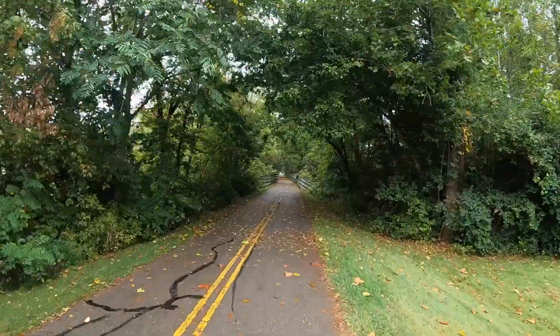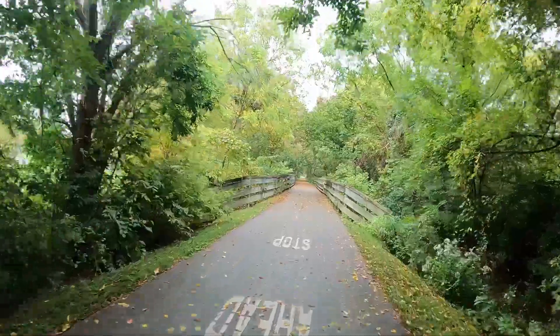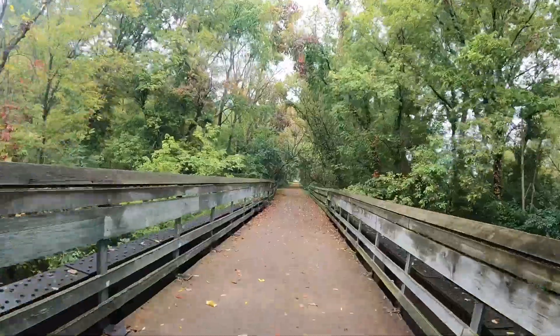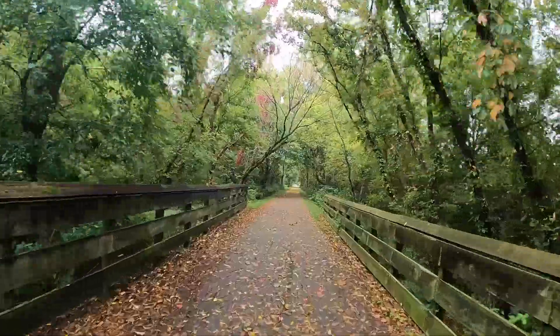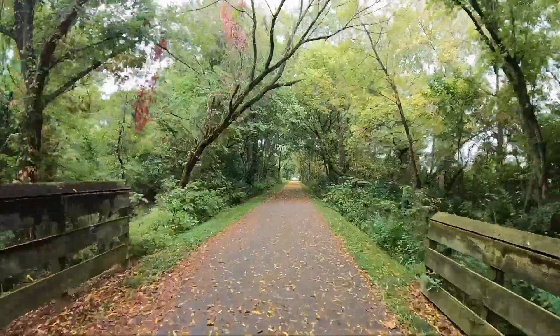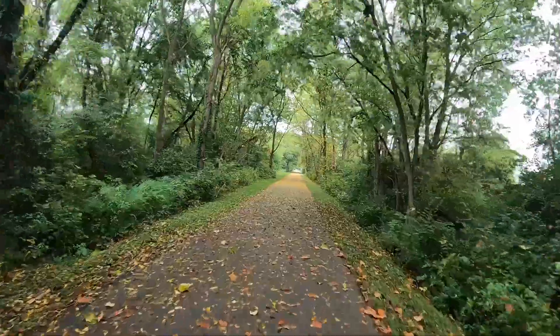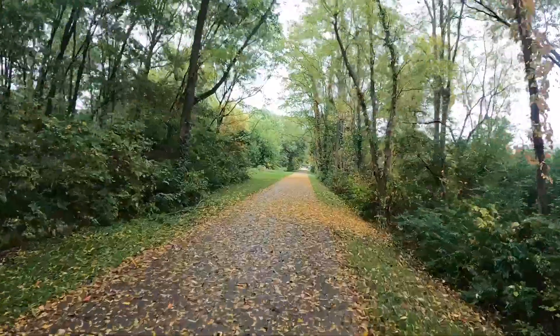Good morning everyone. Dan with Senior E-Bike Nation, segment number three of the ride to our halfway point, which is only going to be a couple miles up here — about two and a half miles. We're going to get off the bike and talk about it and let you know about the Enoki AQ177 Pro Max.